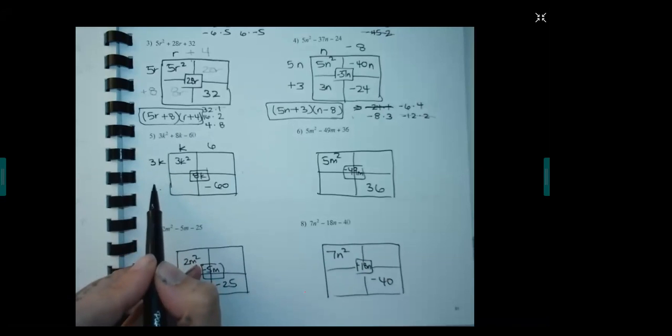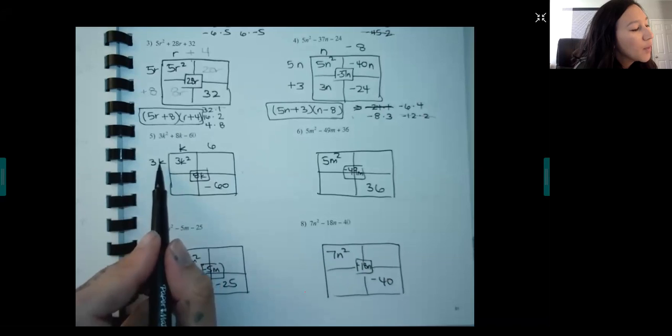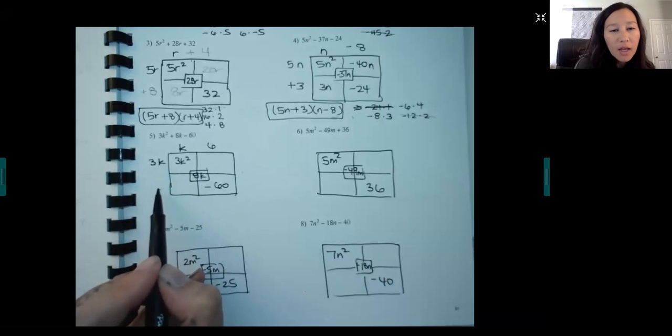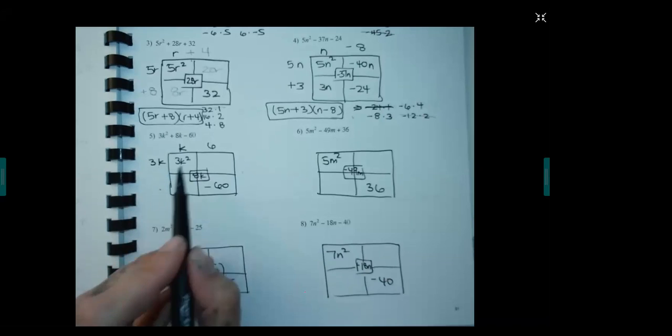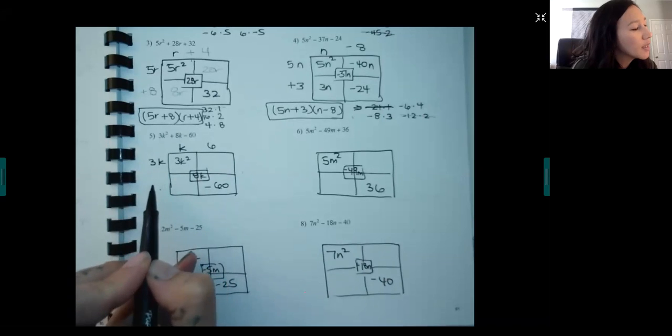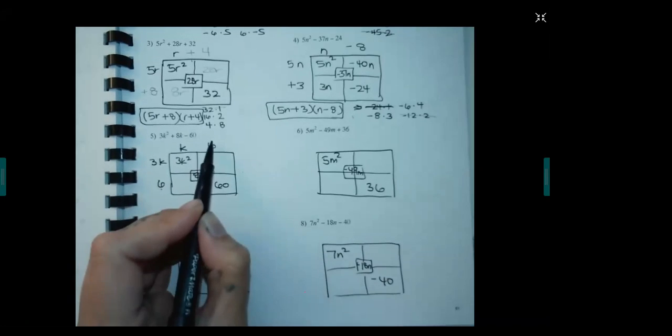No, I think it's 3k again. So we have 3k already, so it's just a number. Okay, then yeah, that's the wrong one. 6 should be at the bottom, I think, and 3k should be at the top. We can just switch the numbers. So you got 3k plus 6? Yes. Okay. So then yes, we want to put the 6 down there.